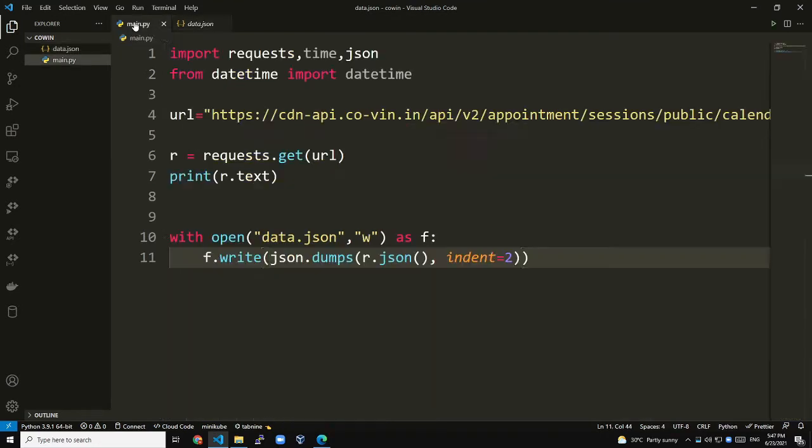Now we can make this data easier to read in the console.